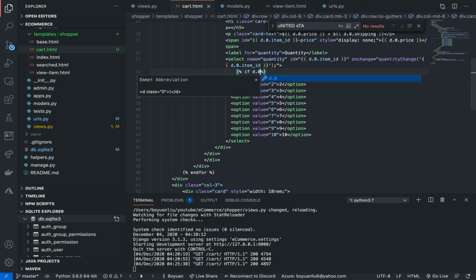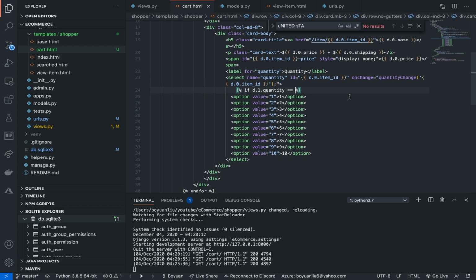If d.0.quantity equals to, no, wait, that's d.1 equals to 1.